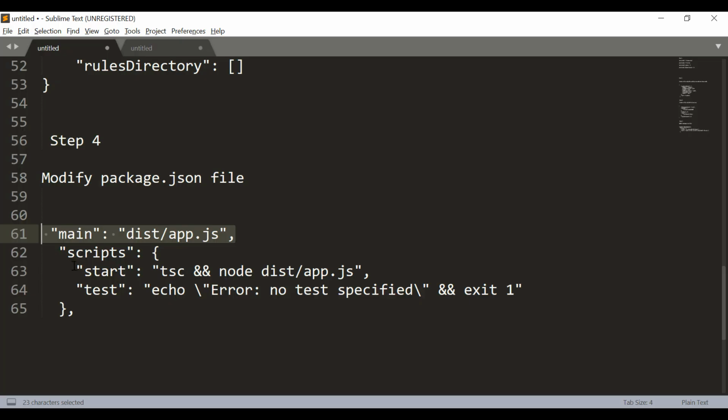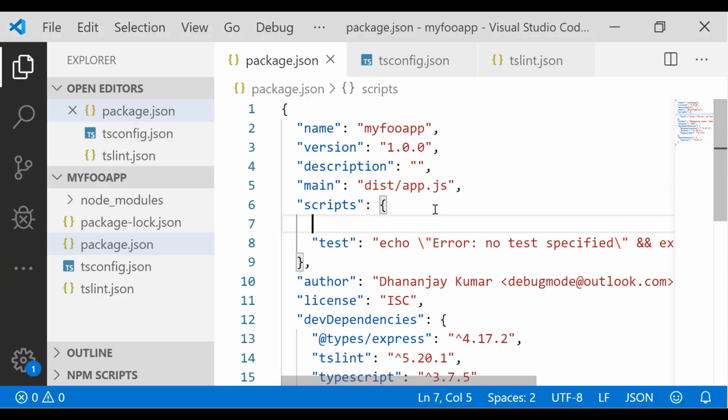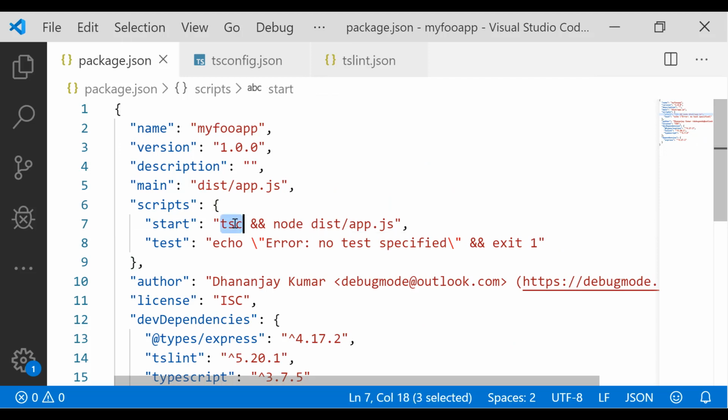We are also adding a new script before test, which first runs the TypeScript compiler, and then from the dist folder runs the app.js file. So this is all you need to configure your Node.js project to work with TypeScript.